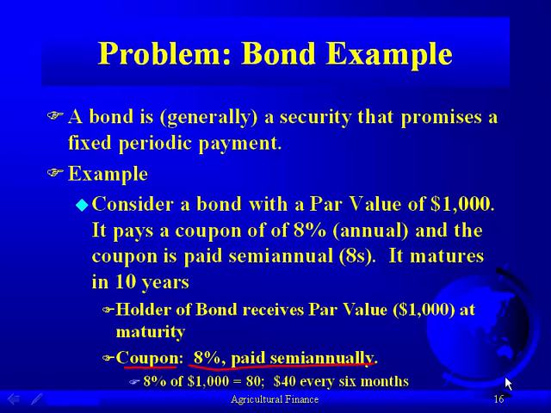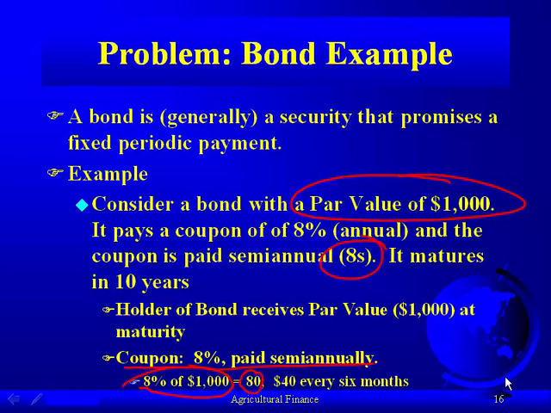It's interest. To calculate the coupon, we take the 8% of the par value. So that par value serves two purposes. One is the face value of that bond. To calculate the coupon, we multiply the coupon rate times that par value. And in addition, when that bond matures, then whoever holds that bond at that moment receives the face value of that bond, which is the par value of the bond. Back to the coupon, 8% of 1,000 is $80.